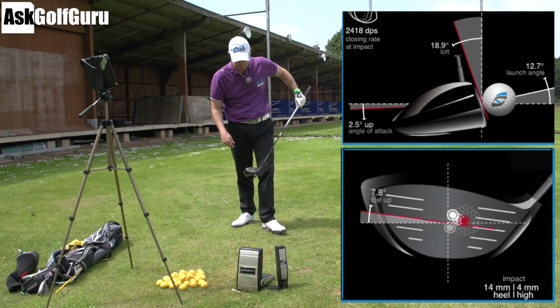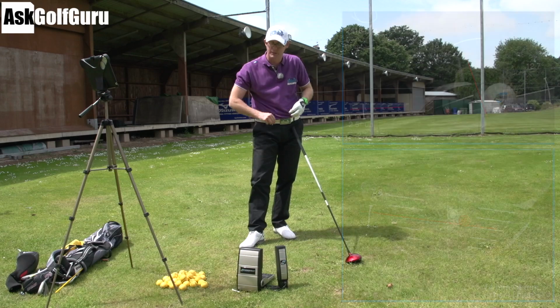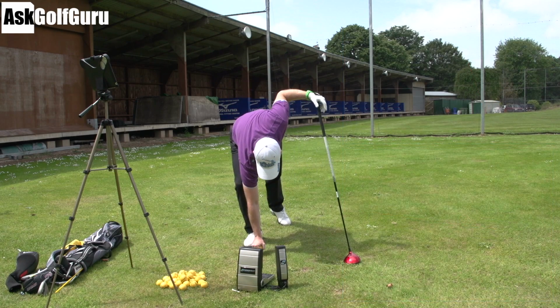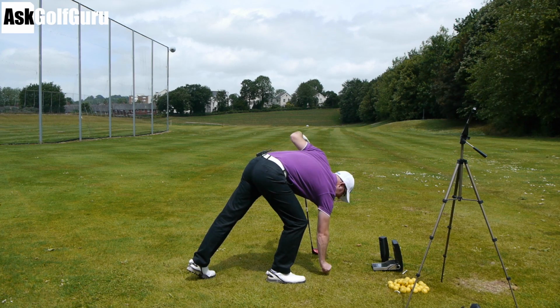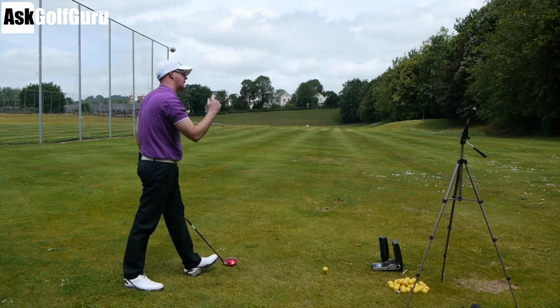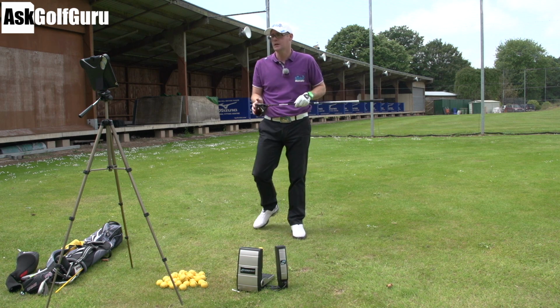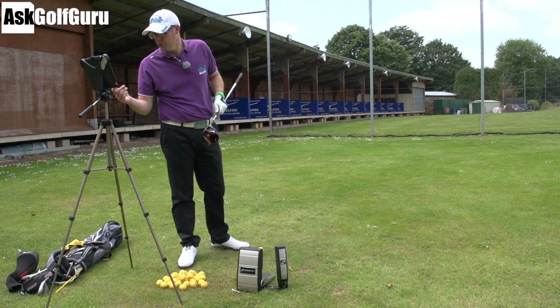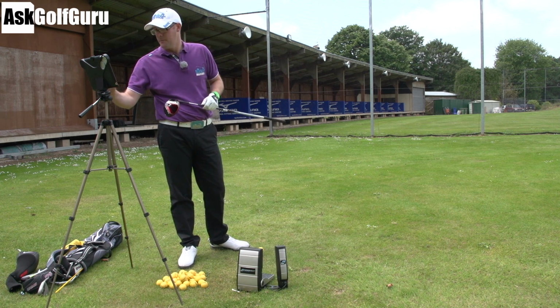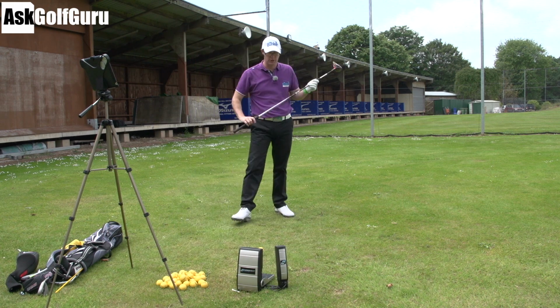because any of you who see my other videos are going to notice that what I'm saying is the loft is in different positions on different parts of the club face. So the higher you go up the face, the more that loft starts pointing up at the sky. That encourages higher launch, but also the higher up the face you hit it, the lower the spin becomes. So on that one, I've hit 2.5 up. I slightly caught it out the neck, but I've caught it up the middle to top portion of the face, which is where I'd want to catch it.